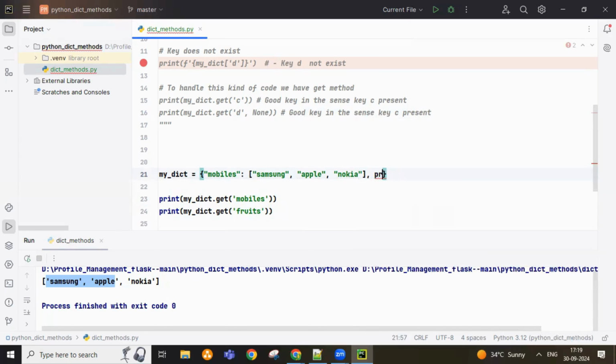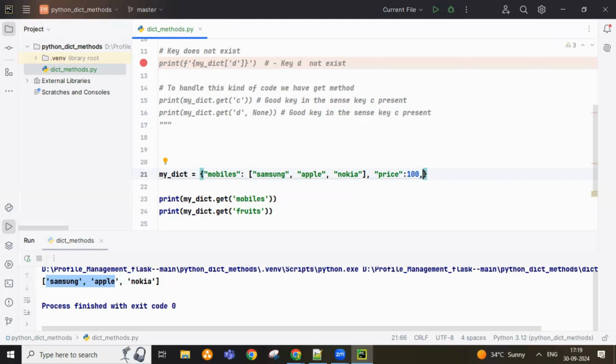So price is what? Just a number. Price is None, or just say 100, for example. So imagine if price is not there, based on the data only we will set some default value, guys.